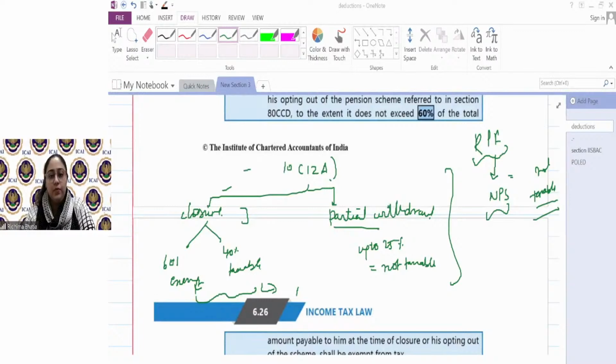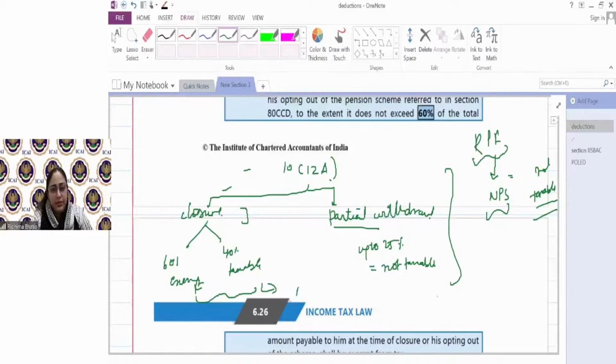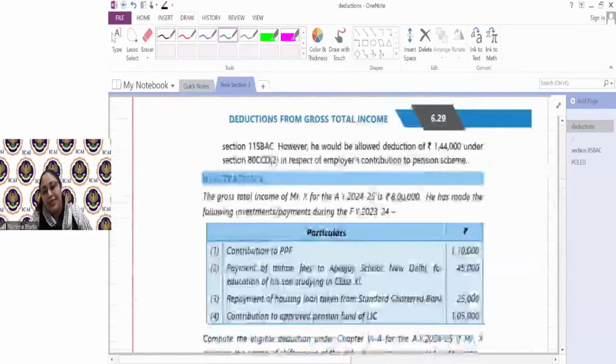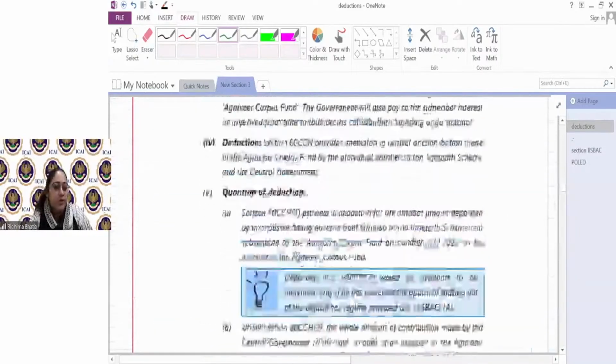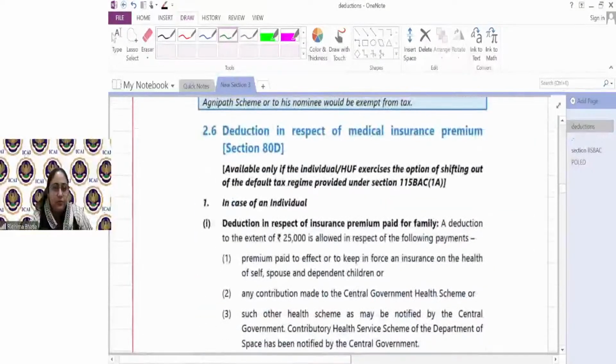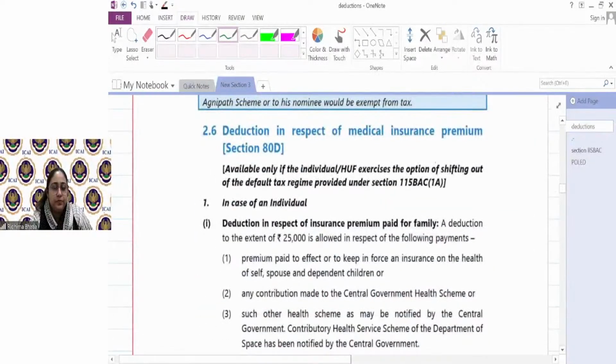Now, we move ahead to the last section today and the most important section, which is section 80D. बहुत लोगों को, if many of you know what is 80D, it is again not available to 115BAC. Agniveer पे I will come. Many of the persons do not know that 80D में सबको लगता है कि it is only for medical insurance. No, it's a lot more than medical insurance.